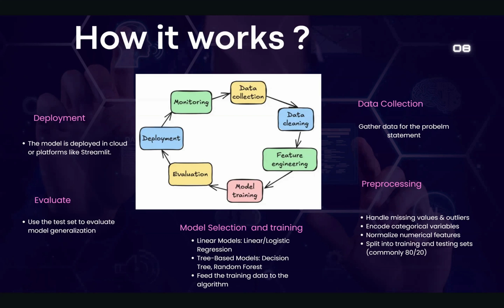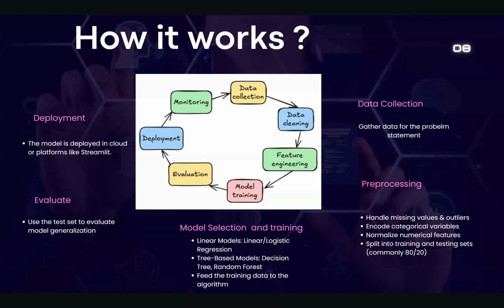We have a huge number of machine learning algorithms. For linear models, we have linear or logistic regression, and we have tree-based models, where we have decision tree and random forest. We have boosting algorithms, bagging algorithms, and so many. After we train, we have to test, and by evaluating the model, we are testing it. So we again have various evaluation metrics.